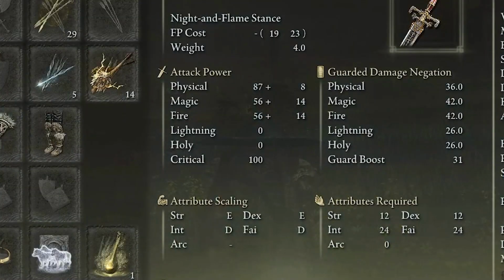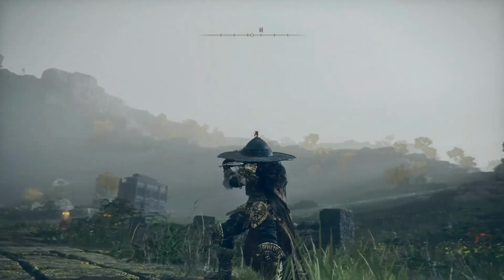Now here are the requirements to actually equip the sword. You need quite a bit of intelligence and faith to equip it, as you can see, so you're going to have to be a little bit well invested into those stats to actually be able to use this weapon effectively. Another thing is, once you get this weapon, it might be confusing to use.